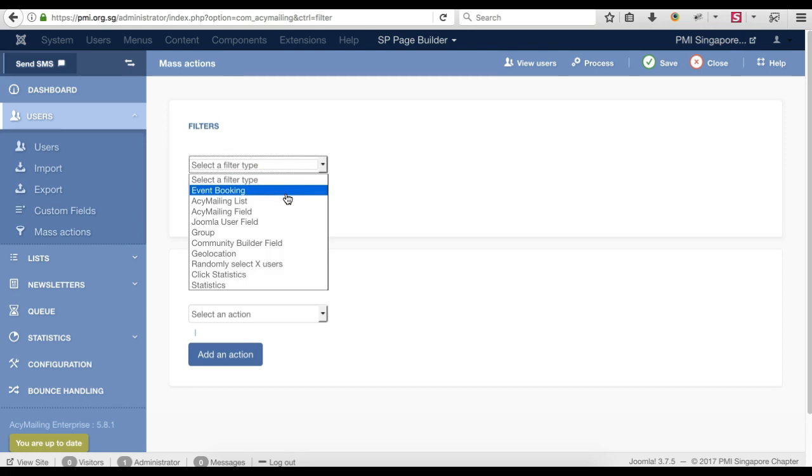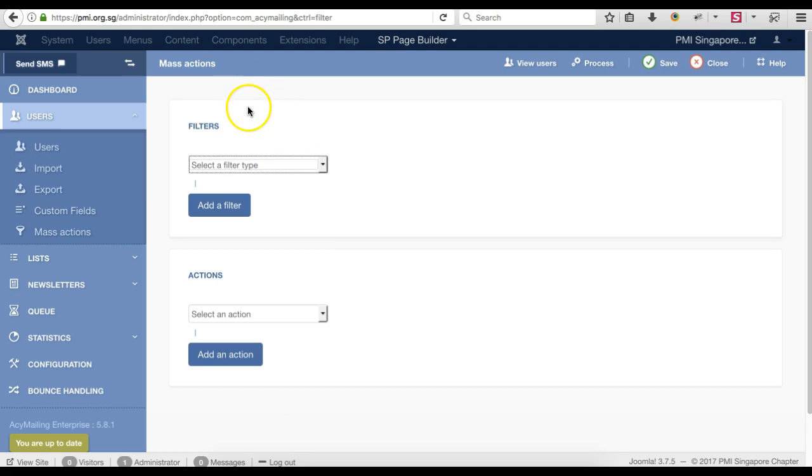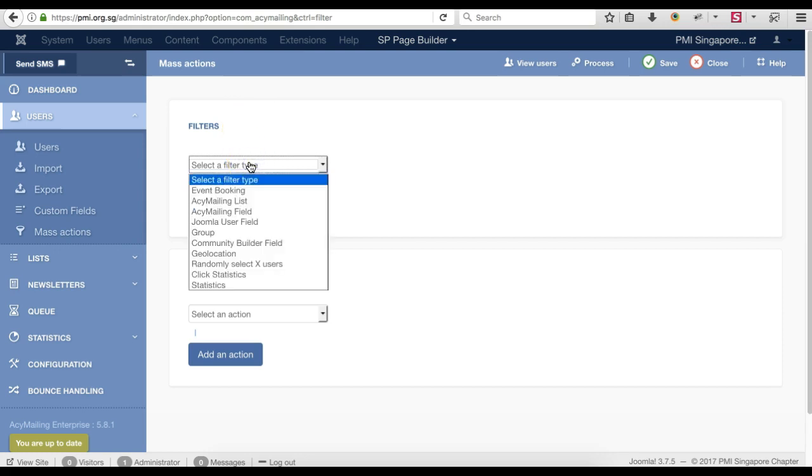So this process is actually to place all the users in AcyMailing to that particular list that we just now created. If you want to place all the AcyMailing users to that list, then I'm going to show you how to do that.